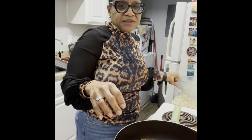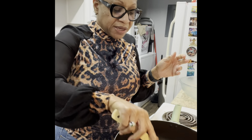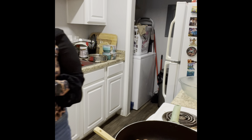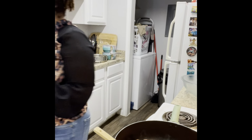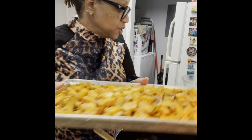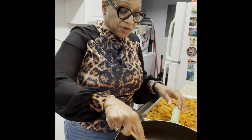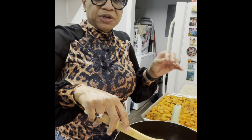I have two different kinds in the pan. That is apple chicken sausage, and then I have a little Creole style. They're different colors, so I'm just going to get my meat all sauteed up. And I have a whole bag right here of kale, and I already pre-cooked my sweet potatoes. So they were pre-cooked. We'll pull that out and let you guys see. They were pre-cooked. So we're going to get this hash together. I'm using bell pepper, onion, and celery, of course, the Holy Trinity. I'm sorry, you guys, I have a little mess going on up in here. It's chaotic, but we got this. I seem to work good in chaos, all right?